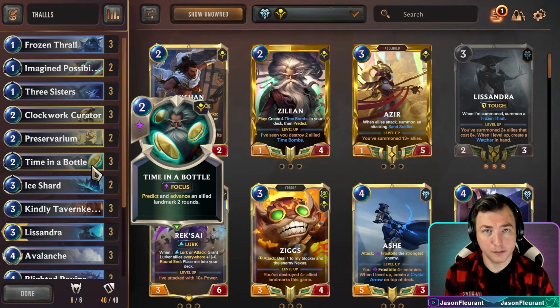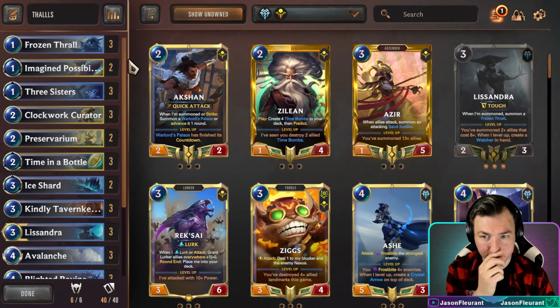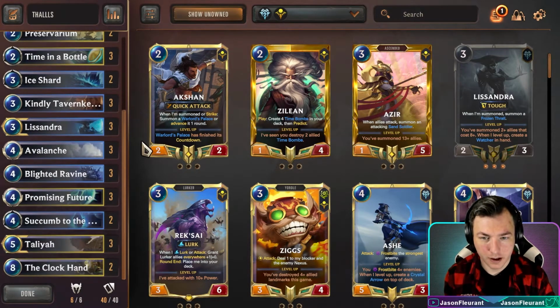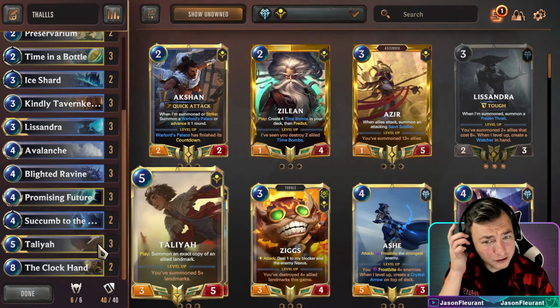One thing to note is that a lot of these, like Imagine Possibilities and Time in a Bottle, are focus speed, so oftentimes you'll be able to cast them on your Frozen Thrall and make the Thralls attack immediately, so that your opponent can't use any slow speed removal on them. It's a big perk of this deck. And then you also have Taliyah. When she's leveled, she hits so hard.